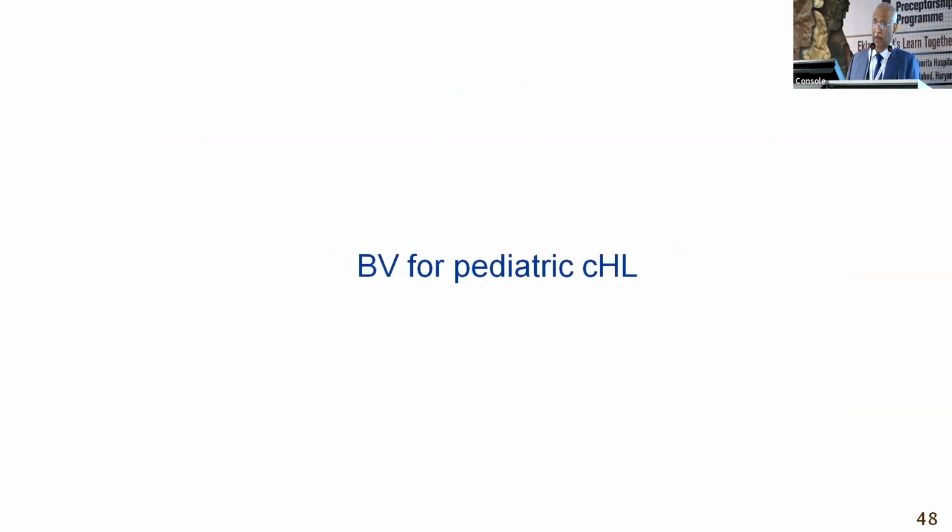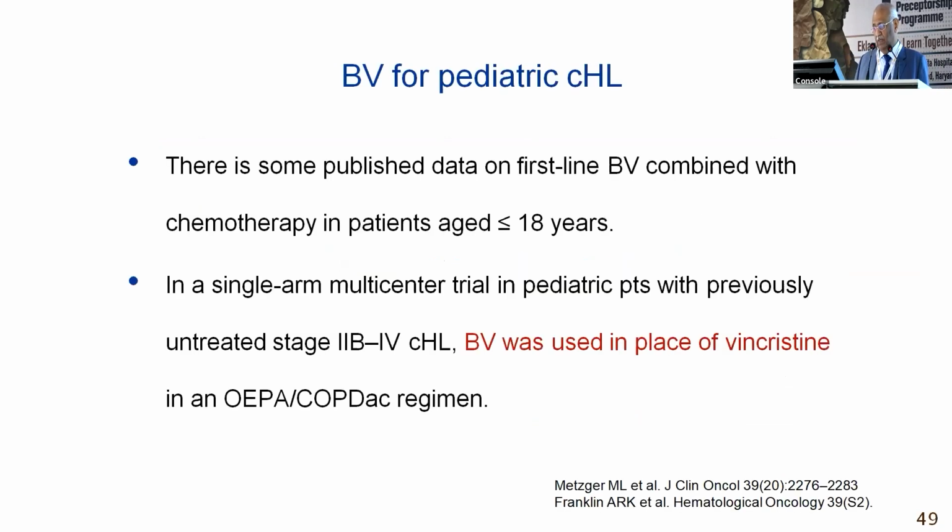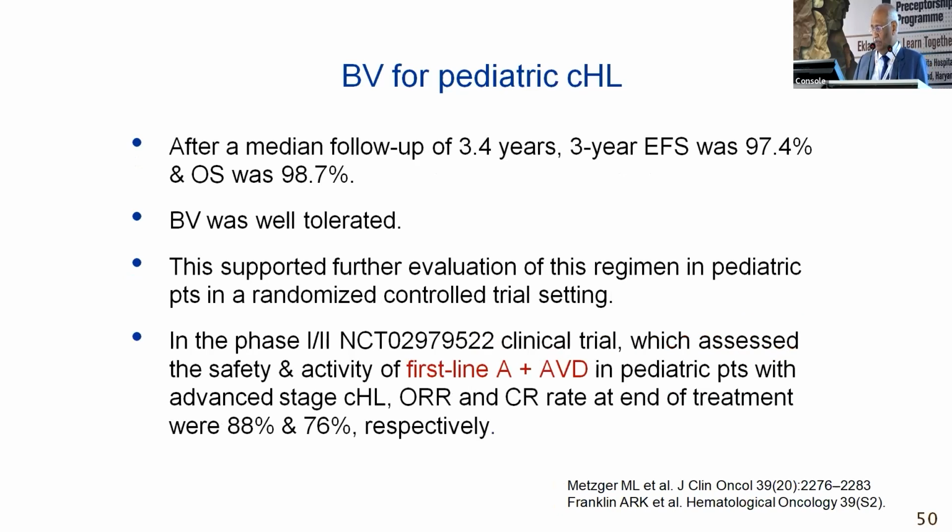I mentioned about pediatric indications and the people using it. So this is the data on the pediatric. There are published studies of combining BV with chemotherapy under the age of 18, and the results have been quite okay. Here it is as a replacement of vincristine in particular protocols, and these are some more studies showing you again replacing one or the other compound.